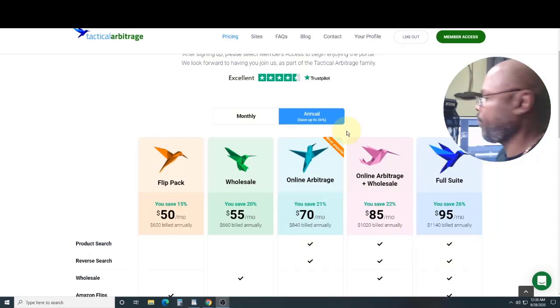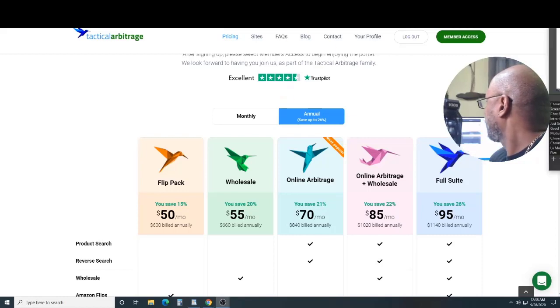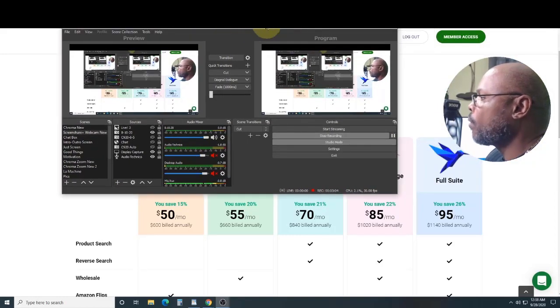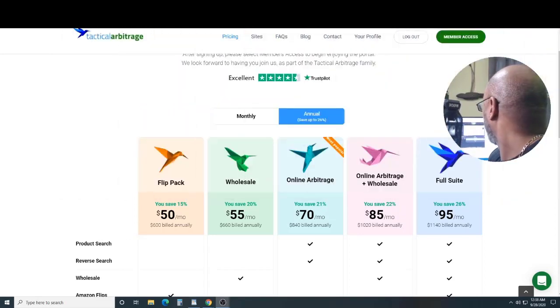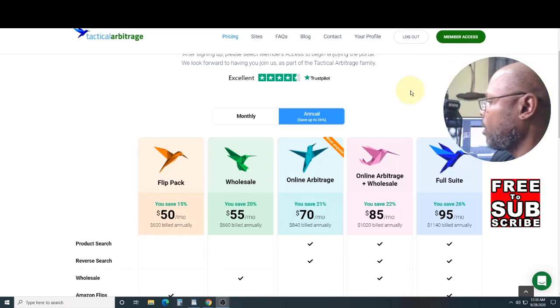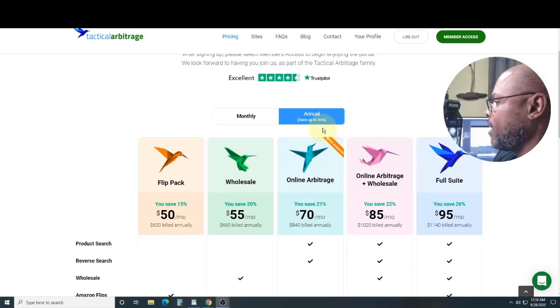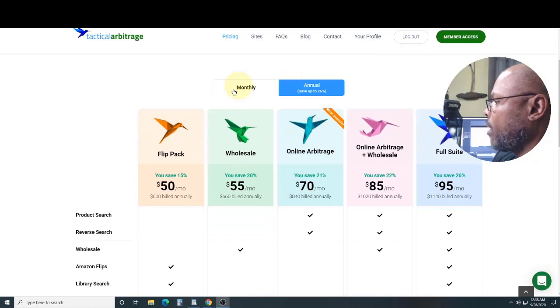Let me move some stuff around and make sure you can see me, because now we're looking at the Tactical Arbitrage software, and what we're looking at is the different packages that you get here. We're not even looking at the price. We'll get into that later.